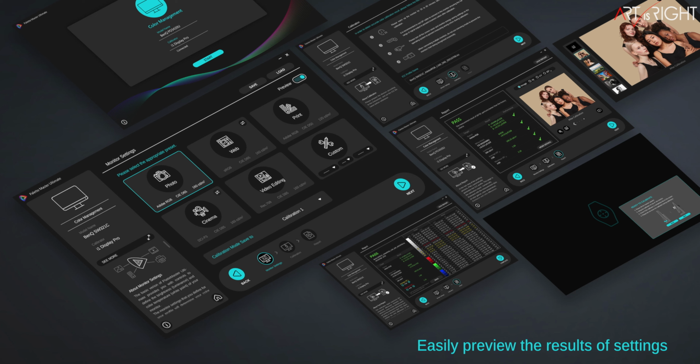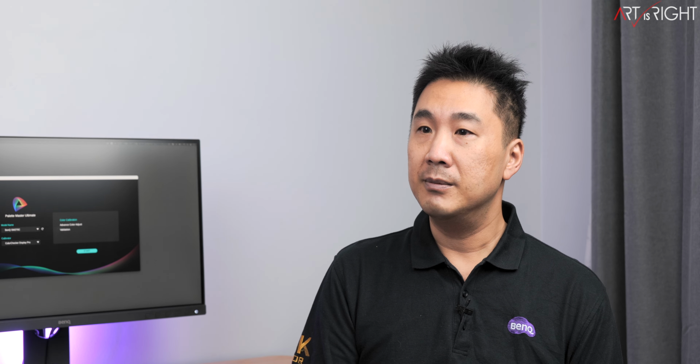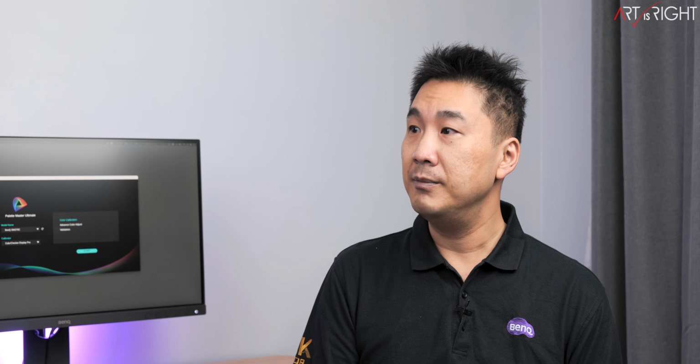So overall, just as a rough idea, across multiple different SW models, how much faster is PMU, would you say, on calibration in general? Okay, on the latest SW, you can save up to 40% of the time for the calibration. So that's a huge improvement. That's quite significant. Let me put it this way: the current Palette Master Element with SW is really not a slouch piece of software either. It does calibration fairly fast, but if you can get a good calibration even that much faster, it will save you a lot of time.